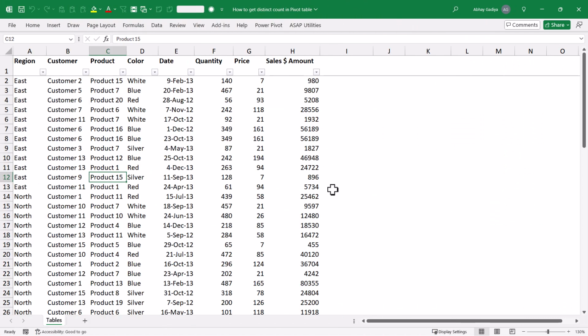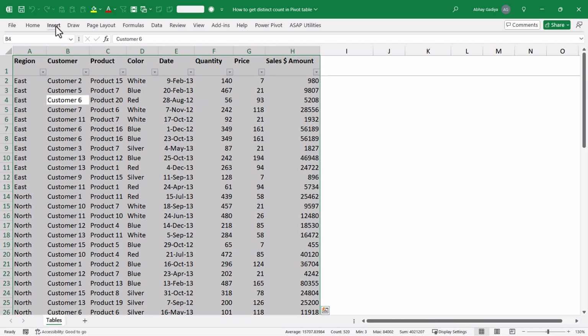Here on screen, you can see the sales dummy data for 4 different regions: East, West, North and South. My requirement is to calculate average sales per customer and per product for each region separately. So as a first step, I will have to create a pivot table where I can get the total sales for each region, then total customers and products for respective regions. Then I can simply divide the total sales by the customer count and product count to get my average sales. So let us quickly create this pivot table.